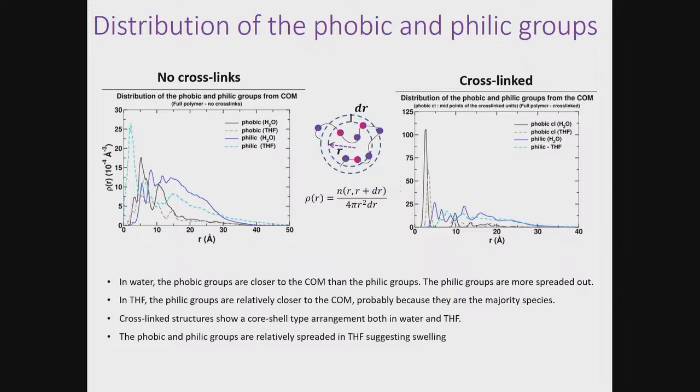These are the data for the non-cross-linked case, and these are the data for the cross-linked case. Here you can see the density to be even more, right? So the core-shell architectures are more pronounced in the cross-linked case, and whatever force field parameters we have chosen are able to explain the expected behavior, okay?